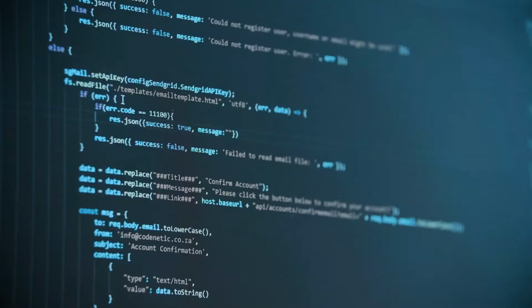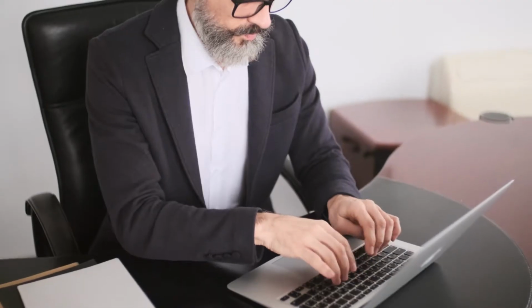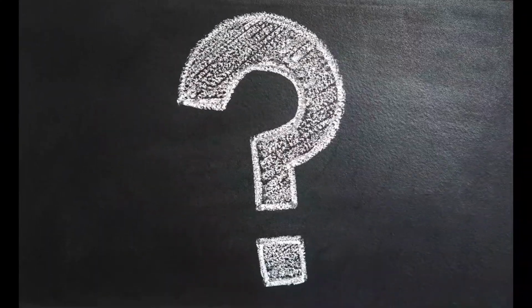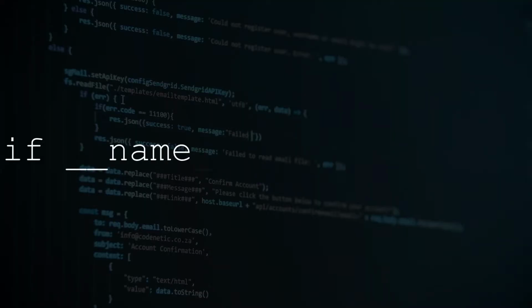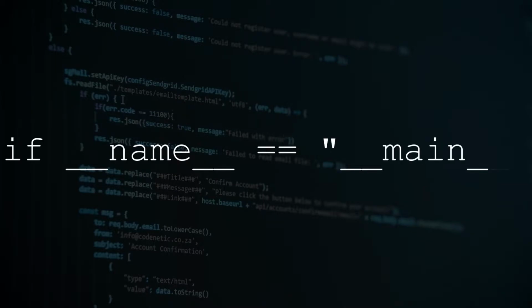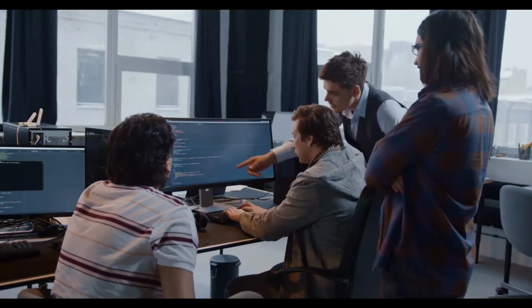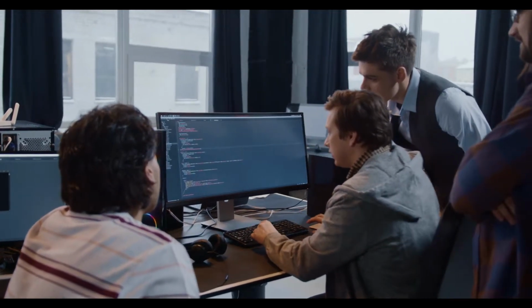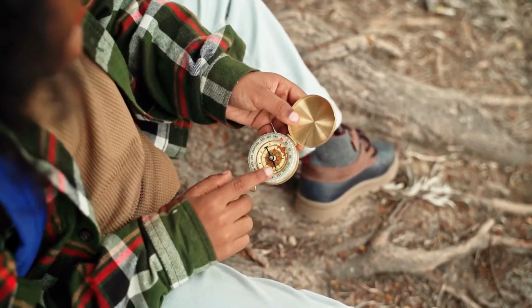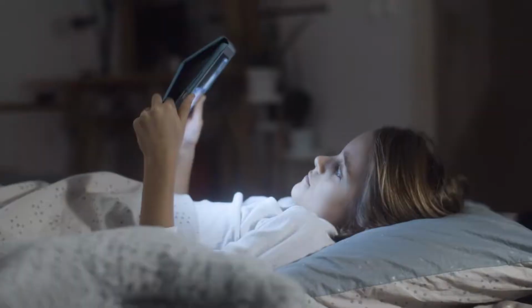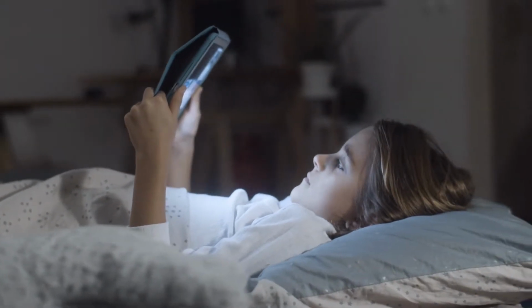Today I'm gonna talk about a very common Python line of code that many professional Python developers use, but many beginner developers simply don't know about. And even if they do, they don't really know what it is used for. And that is if __name__ == "__main__". You will find this line somewhere at the bottom of many Python scripts. But the question is, what is the purpose of this code snippet, apart from making code look more professional? That's exactly what we are going to find out in this video. So stay tuned till the end to know everything about it.